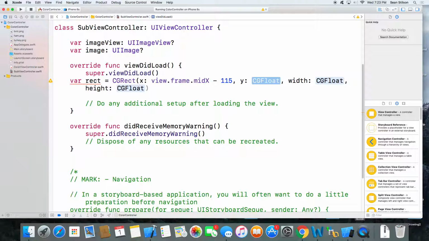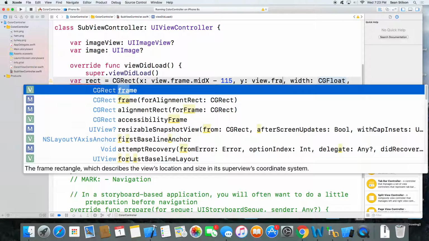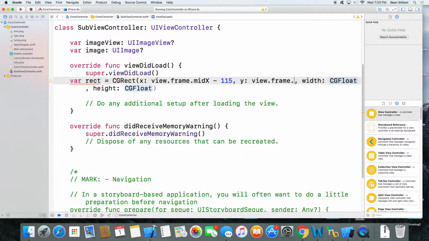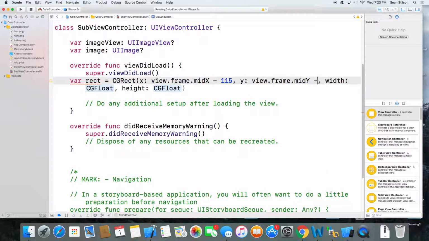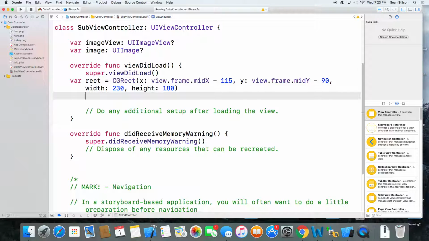That'll give you 230 pixels total width. Y will be view.frame.midY minus about 90. And width is 230, height is 180. That's our rectangle.